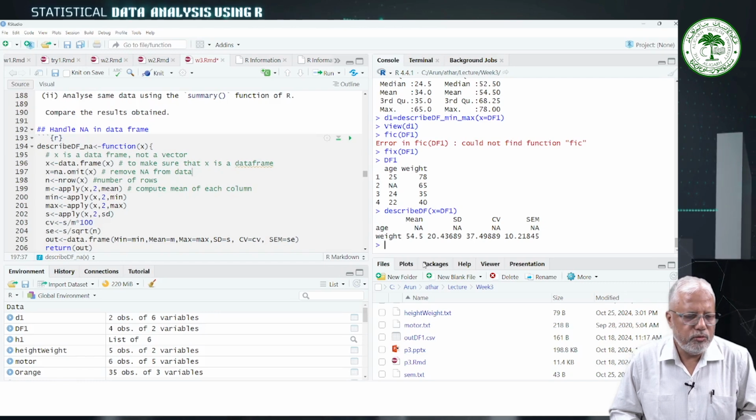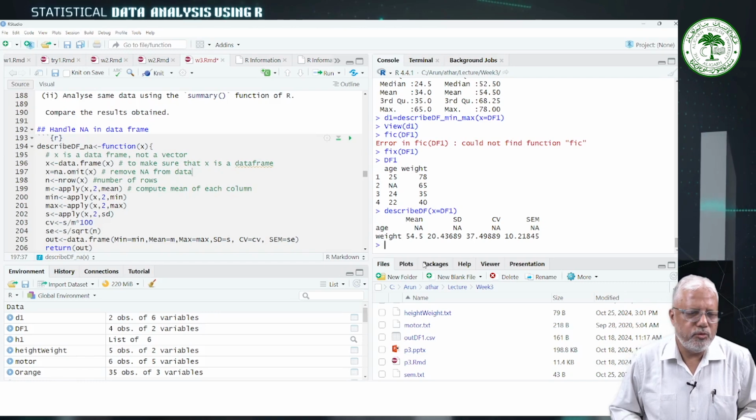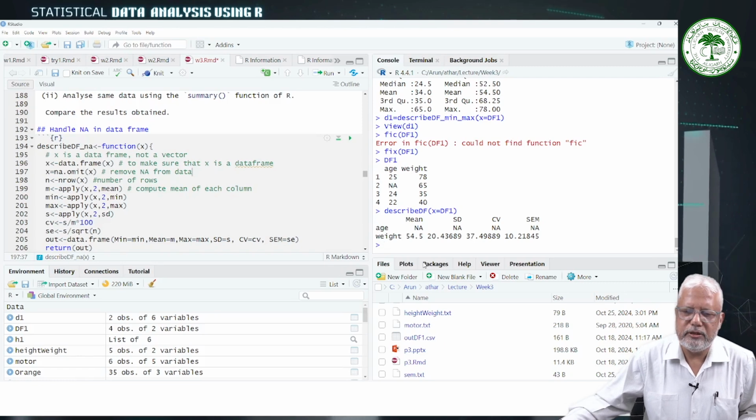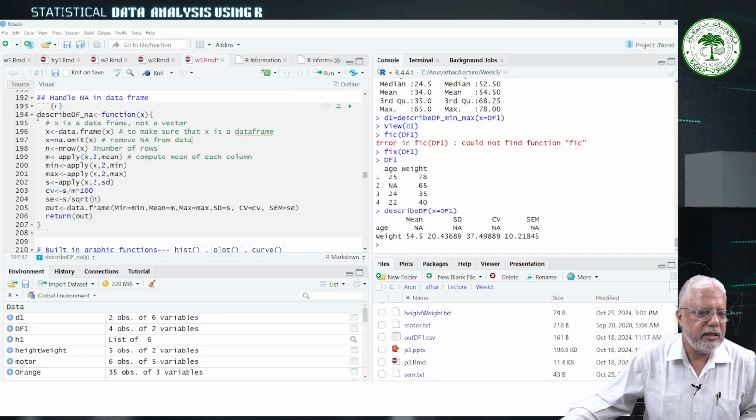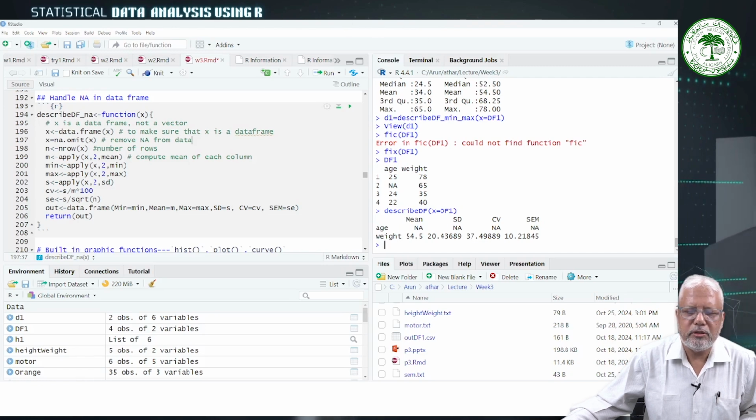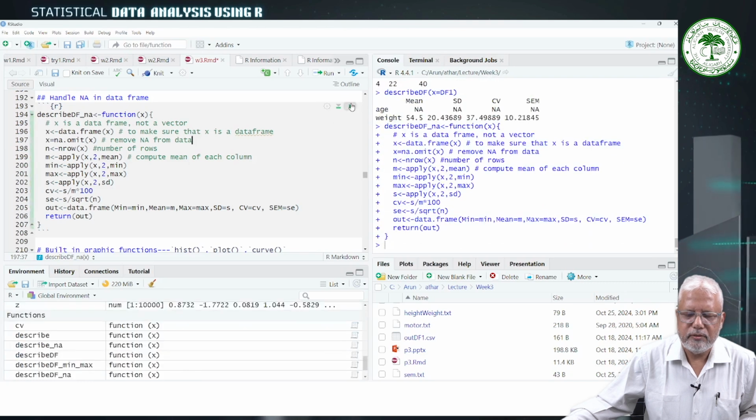So what you have to do? You have to use the function describe df NA, and you can run the whole chunk here.